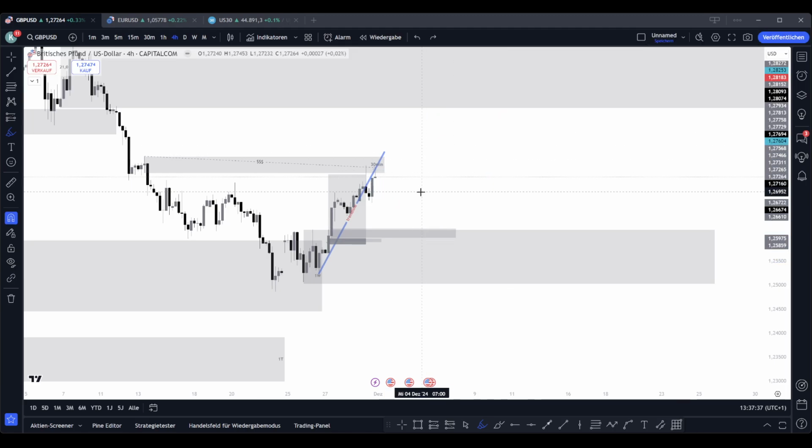But for buying opportunities, I'm expecting a retracement, and price should build up more liquidity, which will later be taken out. Guys, the simple thing here is patience. We have to be patient.